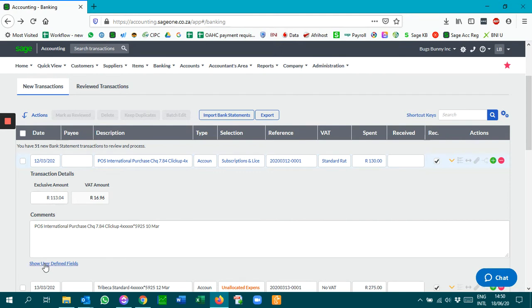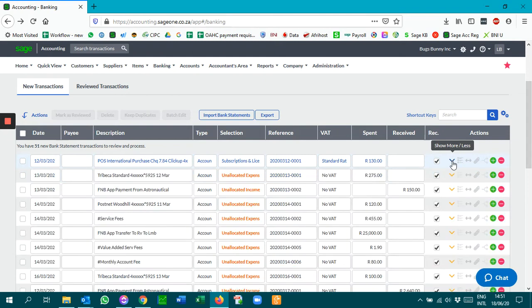There's even user-defined fields that you can use. I've never actually seen this used, but sometimes there's a story about a specific transaction that you want to make a note of, that you can always remember, okay, this was the story and this is why we did it, or we did the allocation the way we did it, or there's something that's weird or wonderful about the transaction. So as I say, I think it's the coolest function, and I've never ever used it, but I still think it's a cool function.